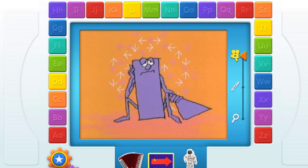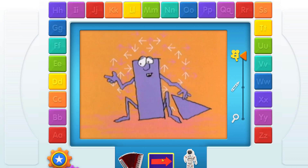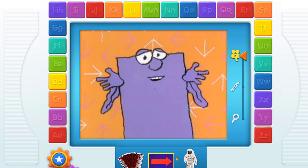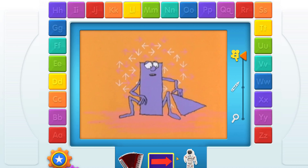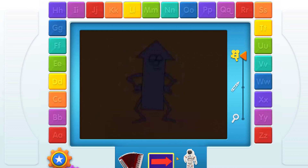Hey, arrow! Woe is me. What seems to be the trouble, fella? Simply put, I don't know which way is up. Up is a direction. I know, but which one? I thought it was this way. No, it's... But it isn't, so it had to be this way. No, it's above. But it isn't that way either. It's towards the sky. I know it's not this way. That's down. That's the other way. Oh, what's the use? I'll never get it. That's it. What's it? You're an arrow. I knew that. A, arrow.